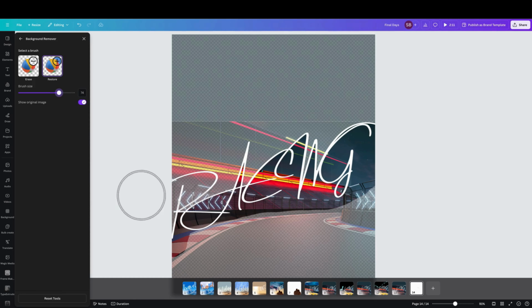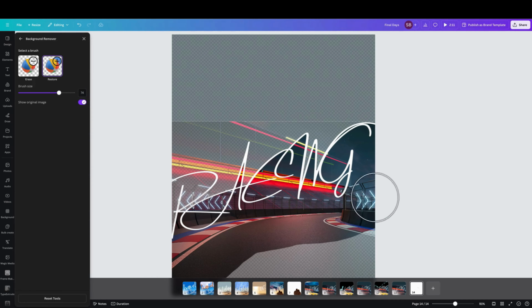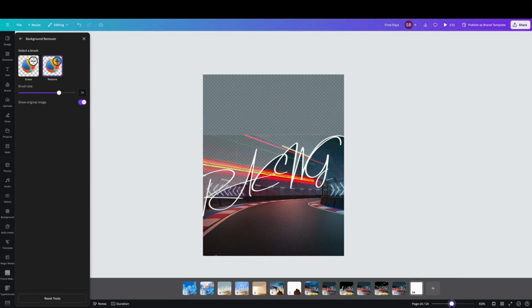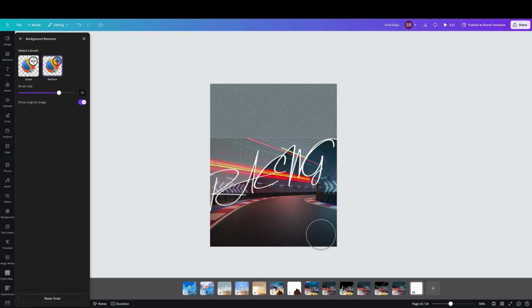So just increase the brush size there, and just restore the rest. Alright, we'll reduce the image. Actually I'm going to leave that empty because that will appear in the other part of the image.